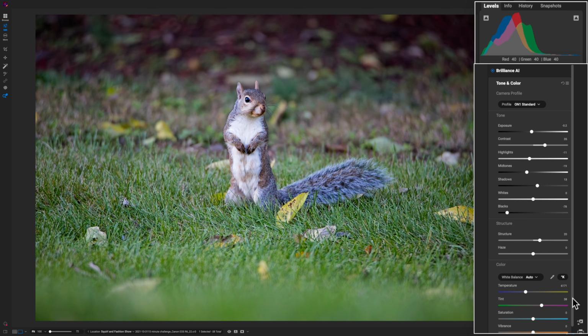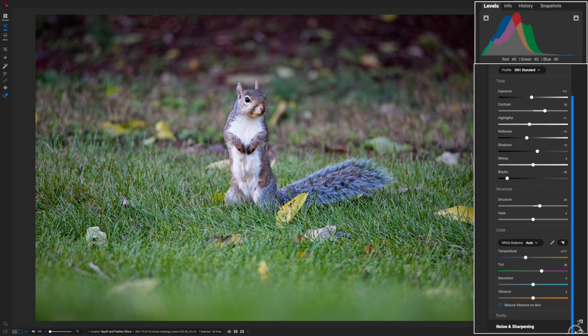Now, I did say that I was going to modify the colors myself. The way that I like to start modifying the colors is in the develop module. I like to pull the vibrance up until I feel the colors get a level of richness. This is subjective. There's no right or wrong answer, by the way. And then what I like to do with saturation is just push this until it gets cartoony looking, like this is cartoony looking to me, even though I think that that's pleasing, right?